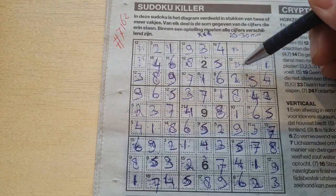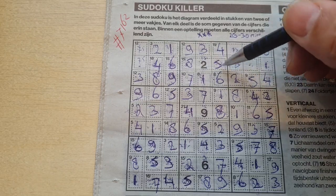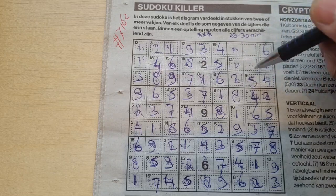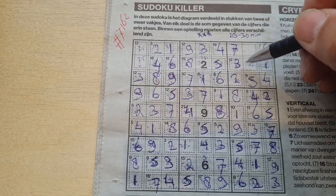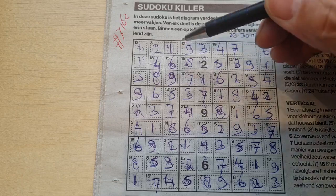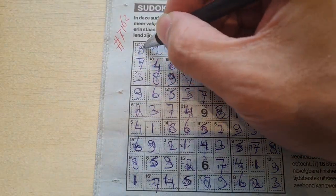Well, if I place the 7 here in the box of 12, then the combination will be 7 and a 5. We already have a 5 here in this row, and here in this big square, the 5. So it can be 7 here, this should be a 3, and that box should be a 7. In the box of 12, the combination will be 3 plus 9 is equal to 12, and a final number. No, 7 and a 5. We have a 7 in this row, no 7 there. 7 should be here, 5 goes there.